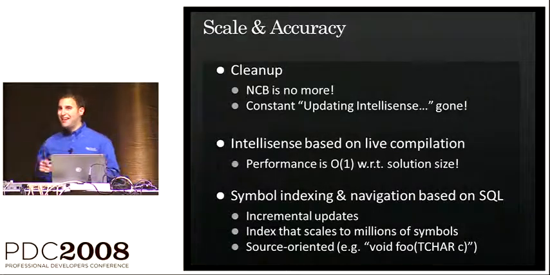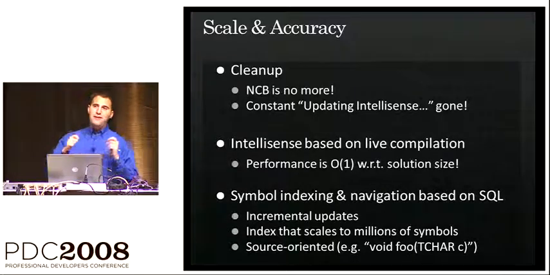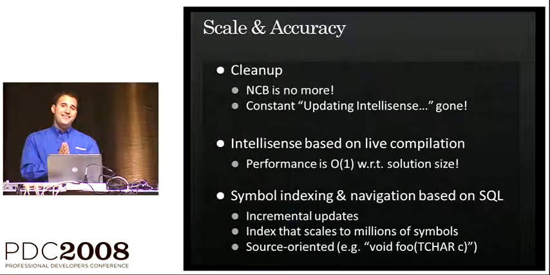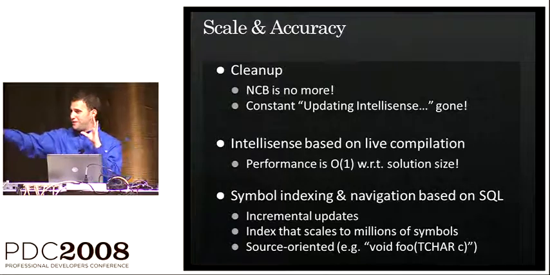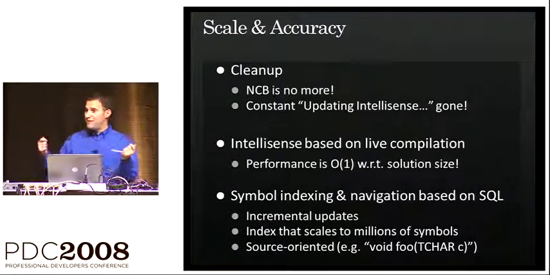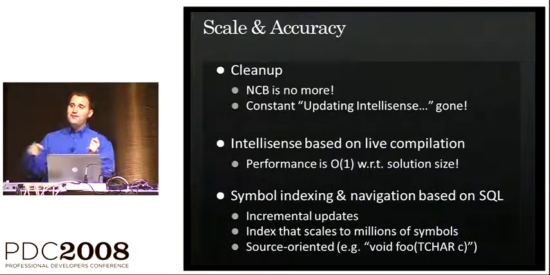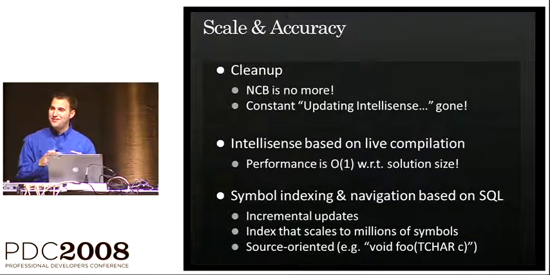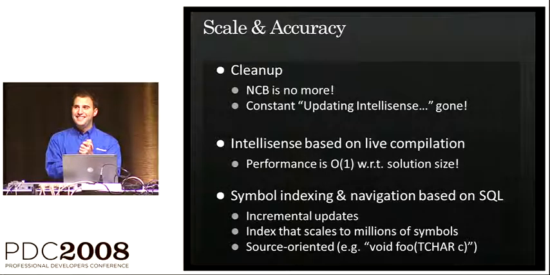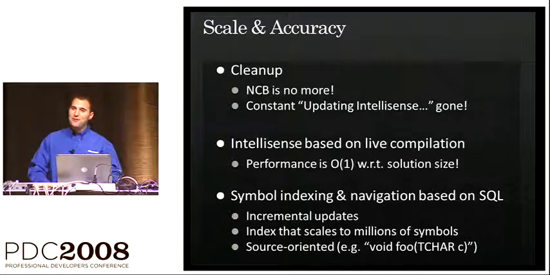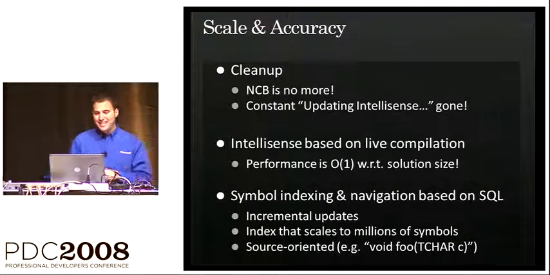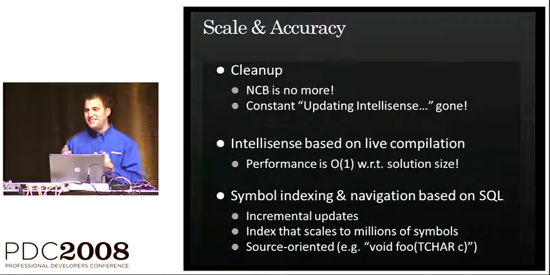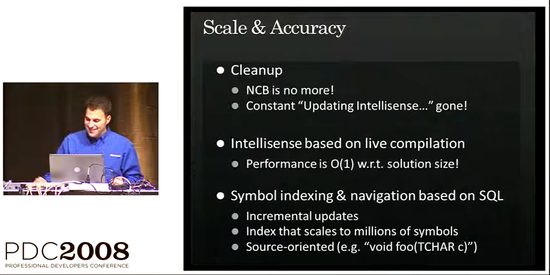O(1), okay. I had a feeling this was going to happen. If I were to define two dimensions, the size of the file that you're working in and its include graph, versus the size of your solution in its total number of files, and we were to call the first one n and the second one k, we are O(1) in terms of the second dimension. We are not O(1) in terms of the first one. We are definitely O(n) in terms of the size of your currently working file. Did that make sense to anyone? Okay, cool. Sweet. We were really hesitating as to how to describe this. We've put a lot of sweat into making this reality. And so it's nice to hear that it makes intuitive sense to you.